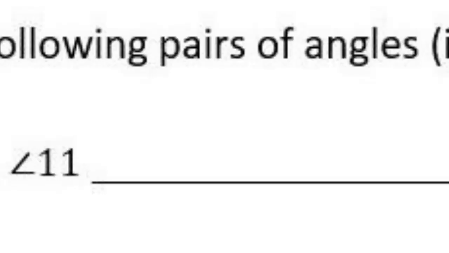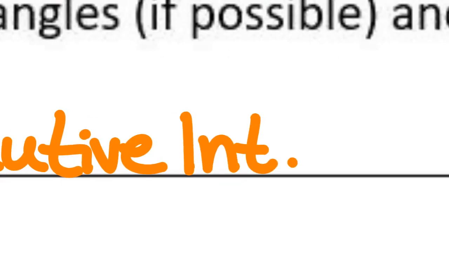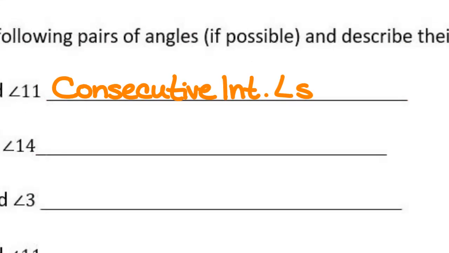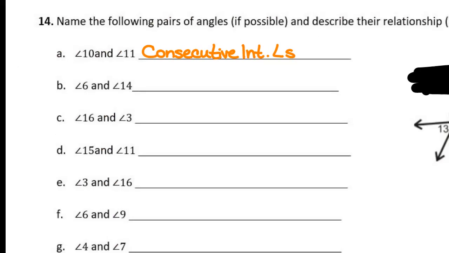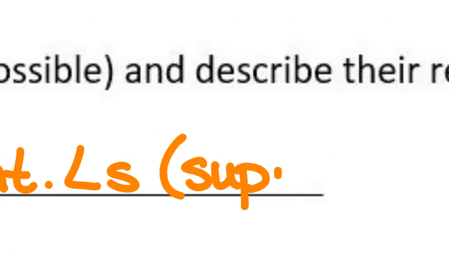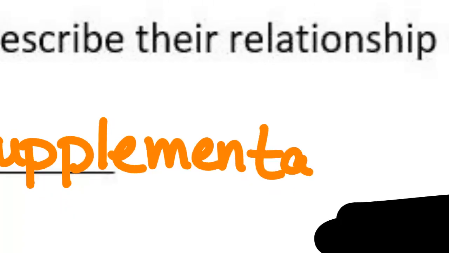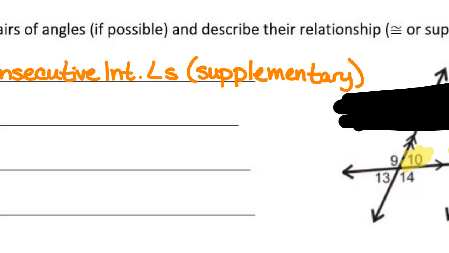What do we call same side interior angles? Consecutive. That's okay. Corresponding is our matching corners. These are consecutive. Consecutive means one right after the other. So as I look across line M, 10 and 11 are side by side right there. These are consecutive interior angles. Are consecutive interior angles congruent or supplementary when the lines are parallel? Supplementary. When the lines are parallel, these angles are supplementary.